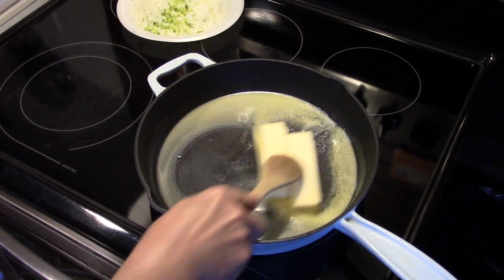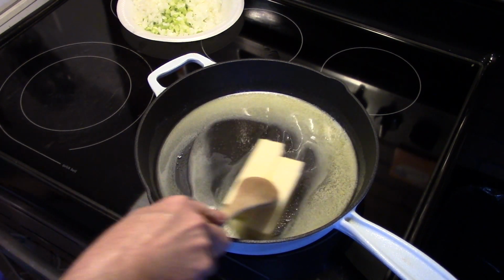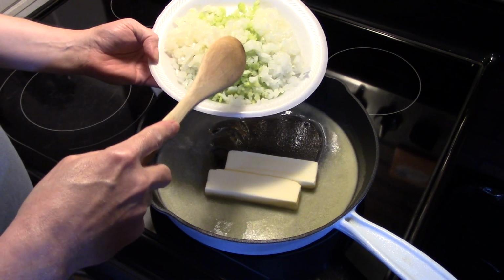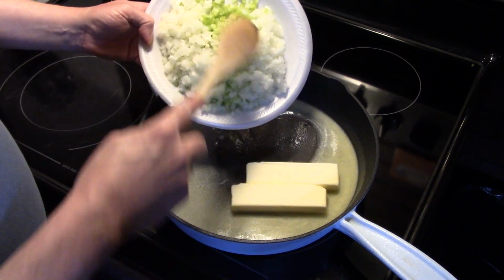Today I'm making stuffing balls. Alright, I'm starting on a large skillet and I have 2 sticks of butter I'm melting down. And I'm going to add in 4 stalks of celery and 2 medium onions I diced up fine.